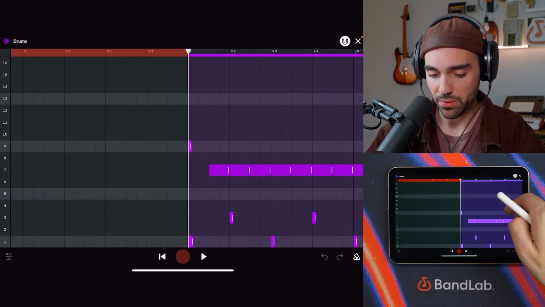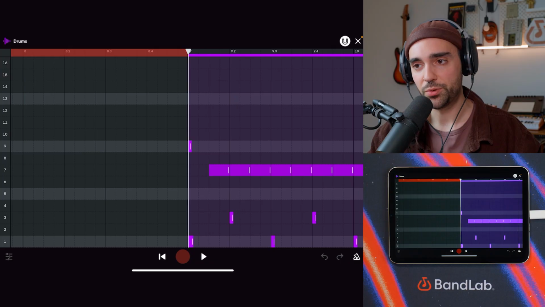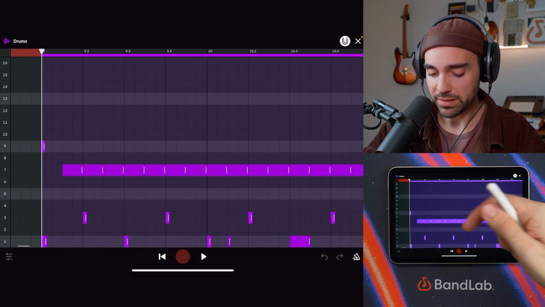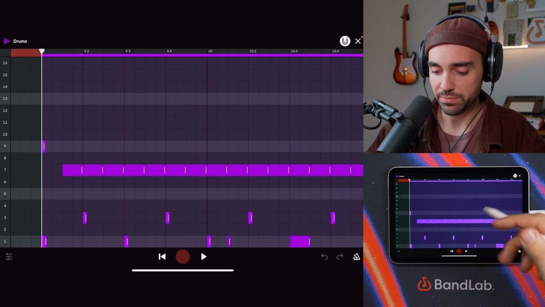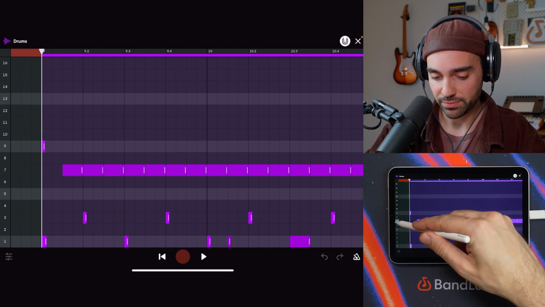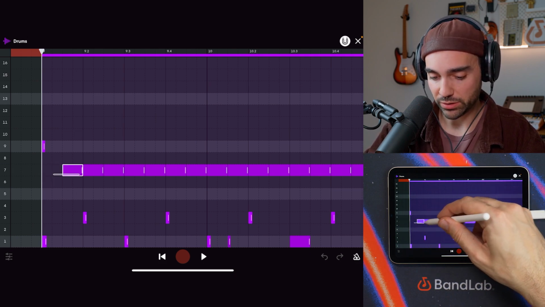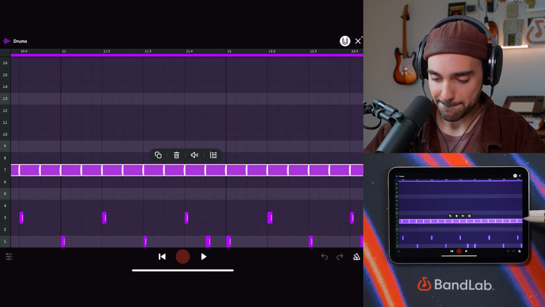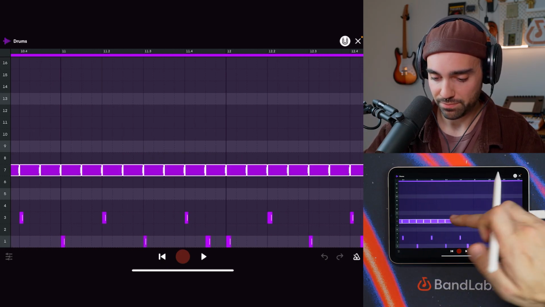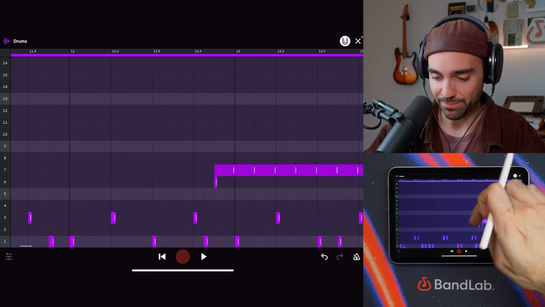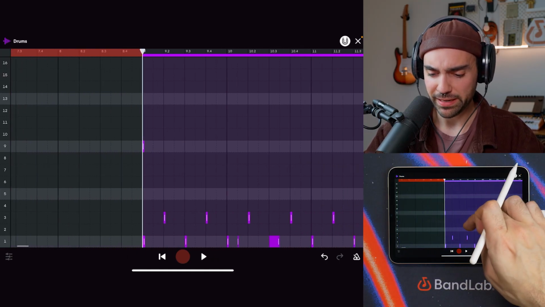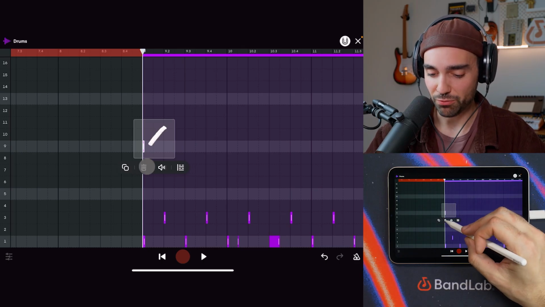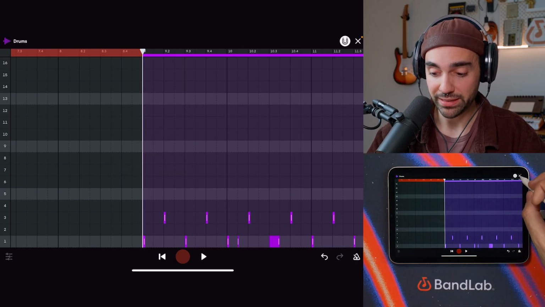So let me go into the MIDI note editor, and I want to build up energy gradually in this song. So something that's giving these drums a lot of energy is actually the hi-hats. So I'm going to actually select all these hi-hat notes and delete them. I also have a crash at the beginning of this phrase, which I think will be a little too abrasive to have happen right away when the drums come in. So I'm going to delete those.